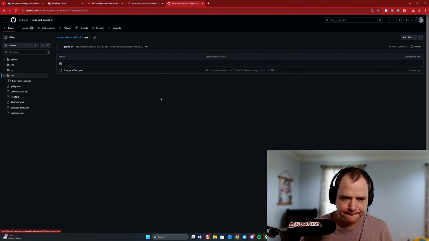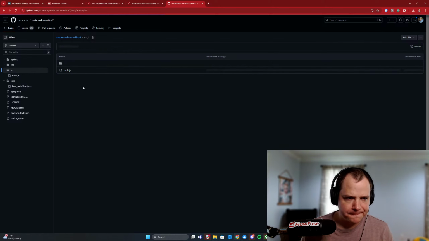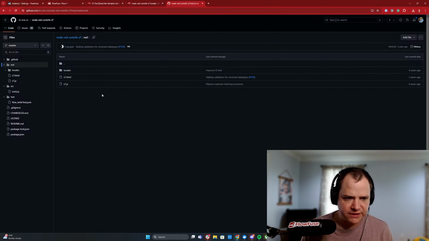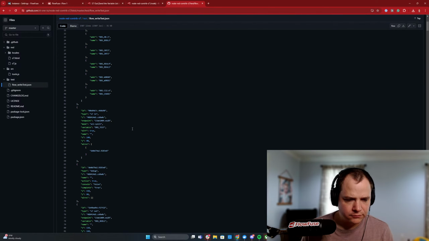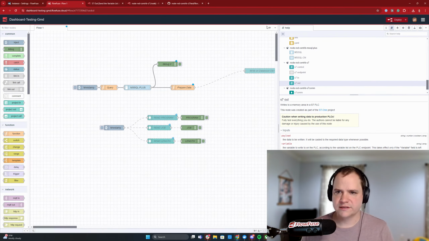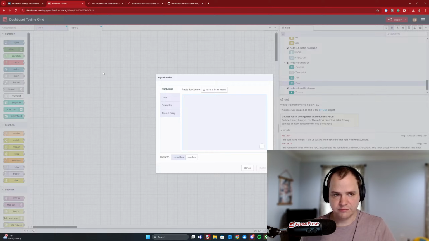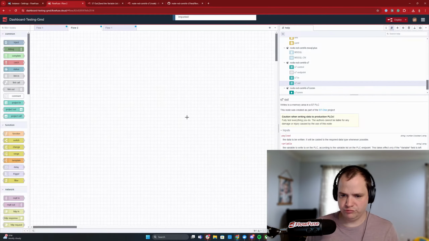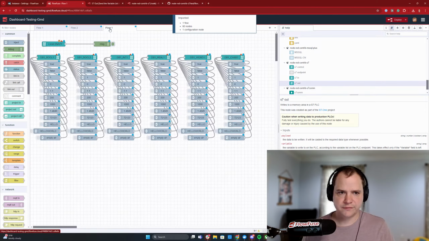Test, maybe? Tools, red. That might work. So let's just copy raw file. It looks like it's a sample. Import. Okay.